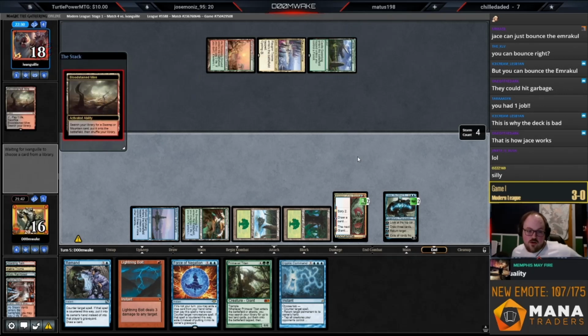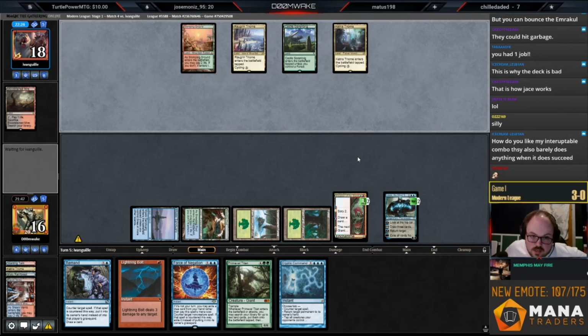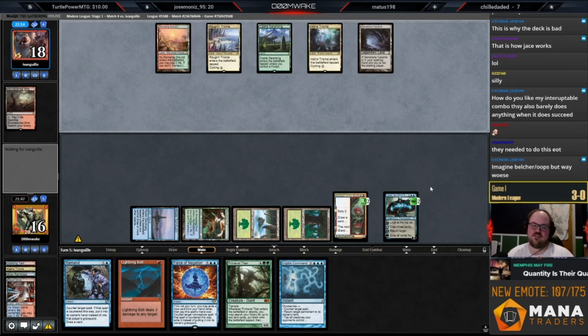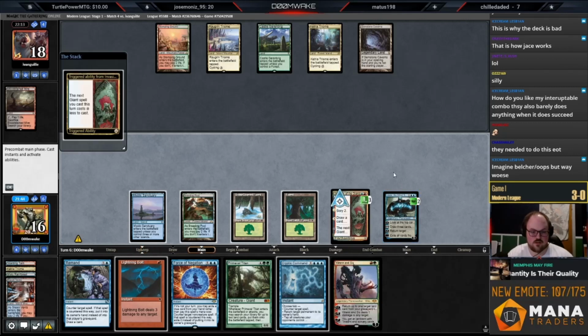I guess they can try and hardcast Ulamog, but I'm going to play Primeval Titan next turn, and I should be able to kill them before they can get to 10 mana. How do you like my interruptible combo? It also barely does nothing when it succeeds. Yeah, if they had done it end of turn, that would have worked. I don't know why they responded to the Jace.